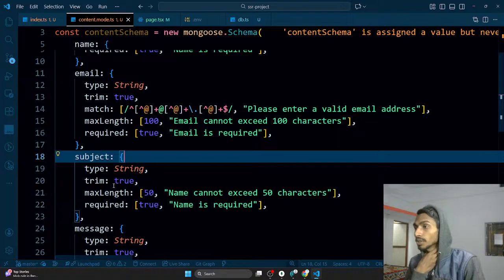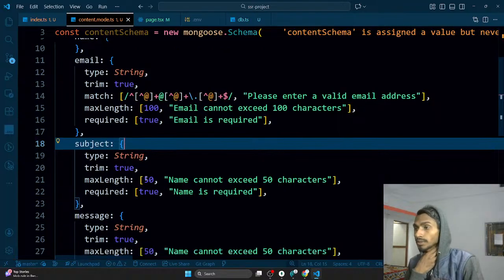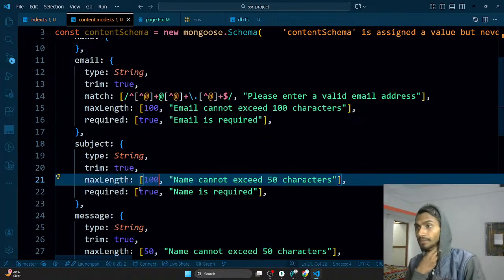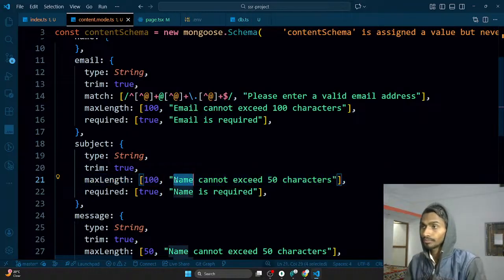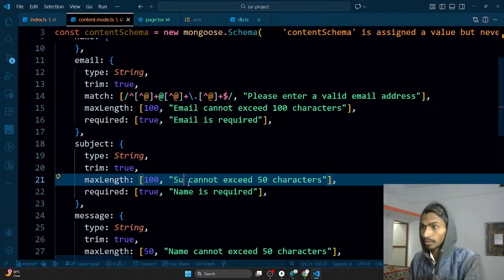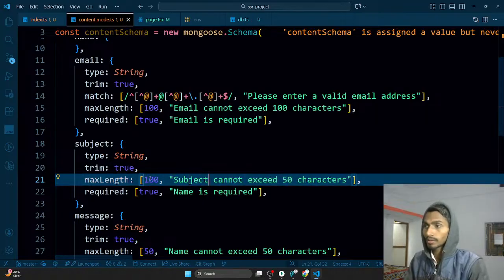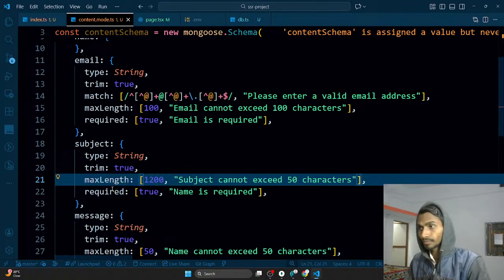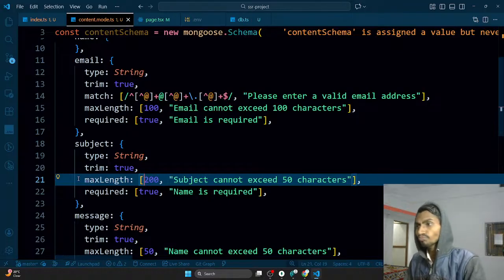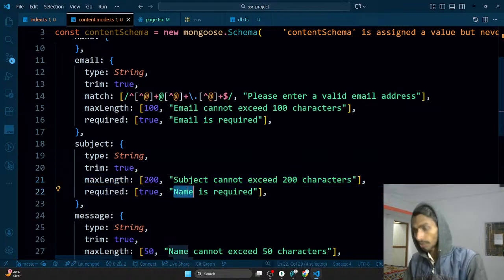Email is done. Subject is string, trim true, max length subject. Let's keep it 100. Name cannot... great. Subject. Make it 200. Subject cannot exceed 200 characters. Required. Subject is required.